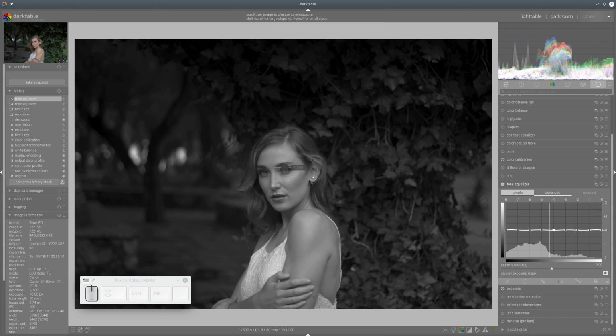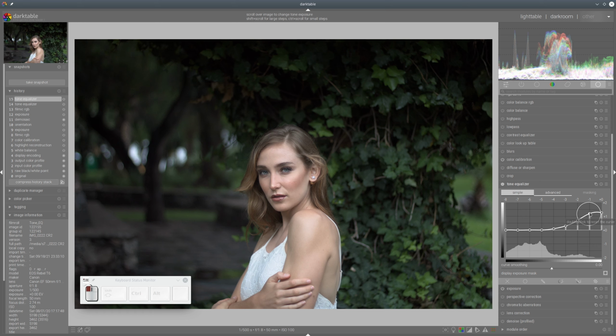And what are the areas? So now we have to deal with areas from here to there, and disable the mask, and we're going up. As you can see, we are adding that contrast quite nicely. Don't know, maybe a bit more, and not too much. I don't want to go too far, it's not necessary.